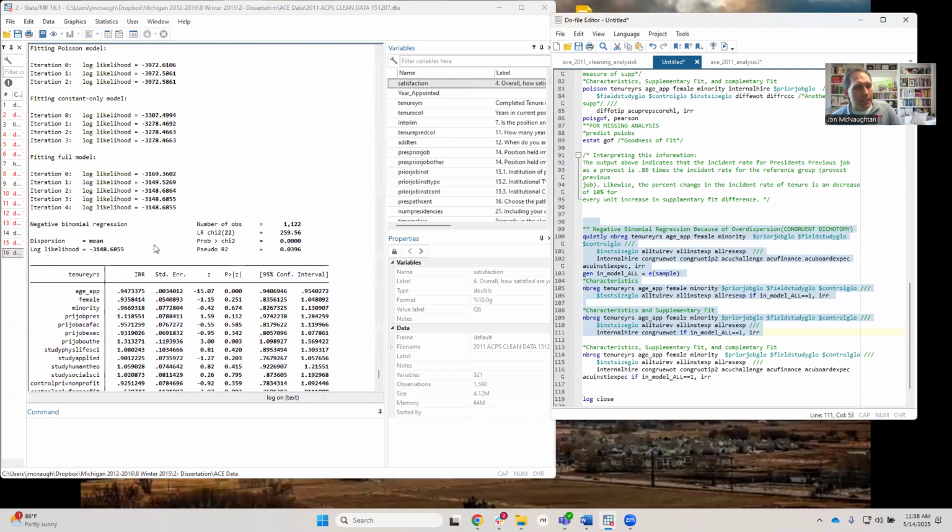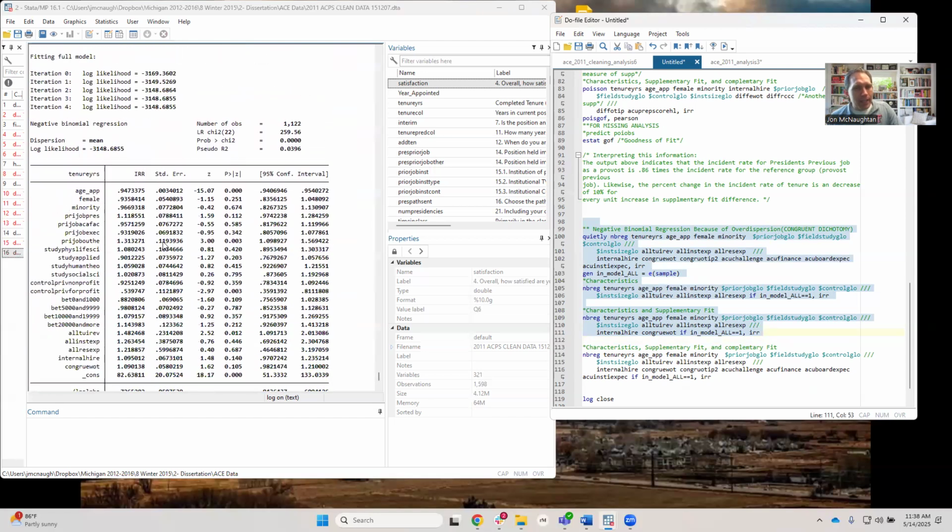What we're going to see using the negative binomial regression model is that this is going to account for the fact that it's much more likely to be less, right? And so it just changes the distribution and gives me more accurate estimates. It's still the same interpretation in a lot of ways, but it just changes the distribution and accounts for that. One other thing I want you to notice is with a negative binomial, it's going to run the regression model multiple times and try to find the best iteration. And that's what we're seeing here, the best iteration, which is another reason using statistical software can be so helpful. So I know we'll talk more about these.